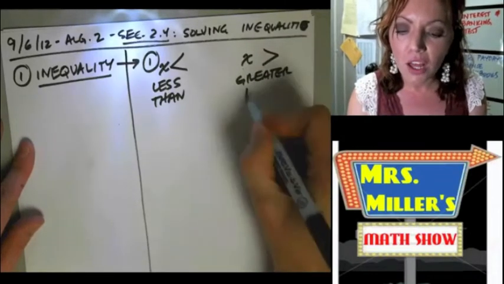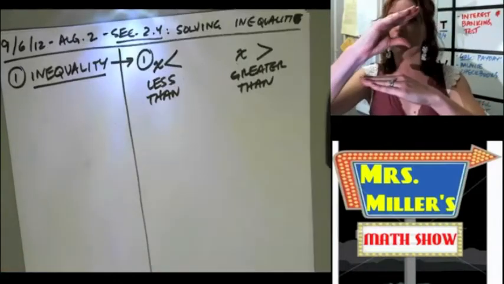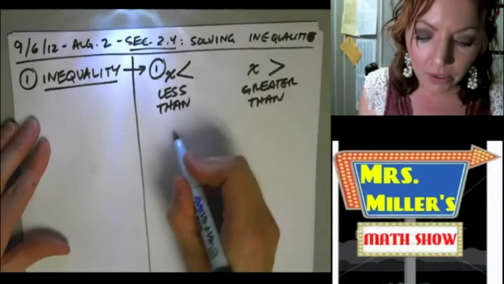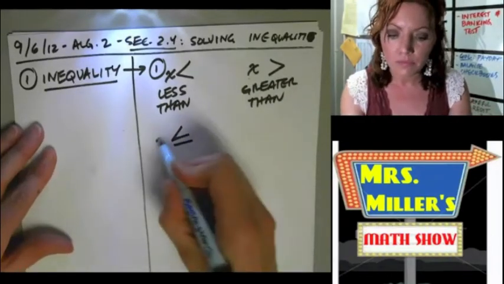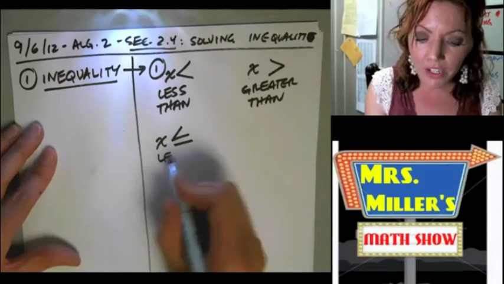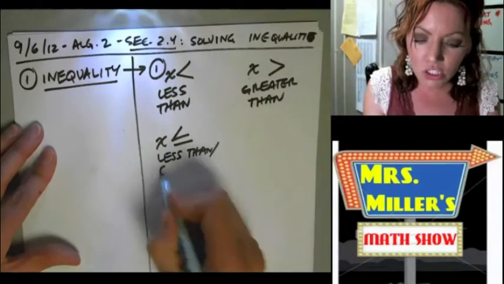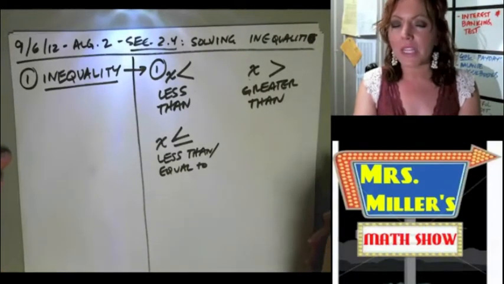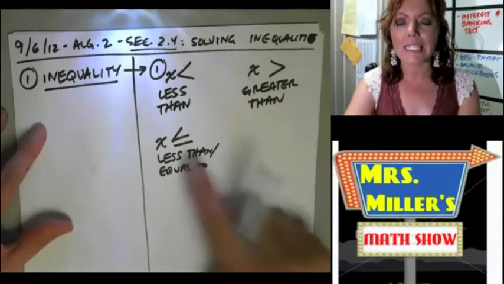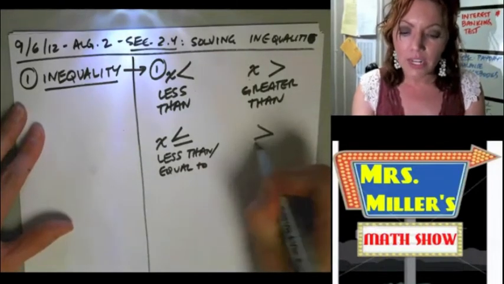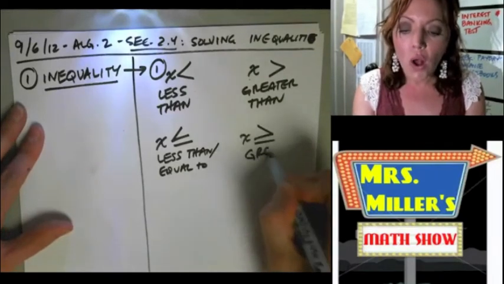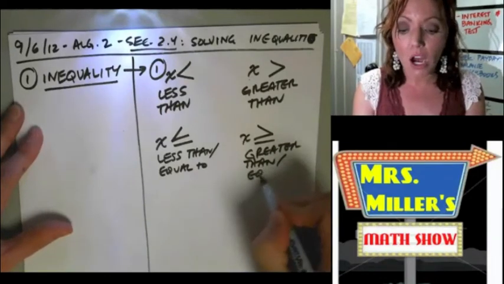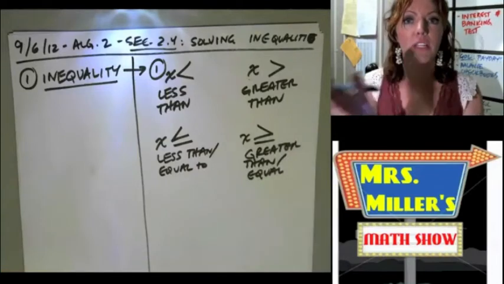Okay, so I saw a lot of people going like this. What does that mean? Can someone explain? Tyler? Here, let me draw one up here. Greater than, less than, or equal to. That's good. Less than or equal to. Perfect. All right. We have one more that we can put up here. What do we think it is? If this one is less than or equal to, Aiden? Greater than or equal to. Perfect. Okay. So, again, this all is based on the placement of the variable. If the variable is on the opposite side of the inequality, then everything flips around, okay?